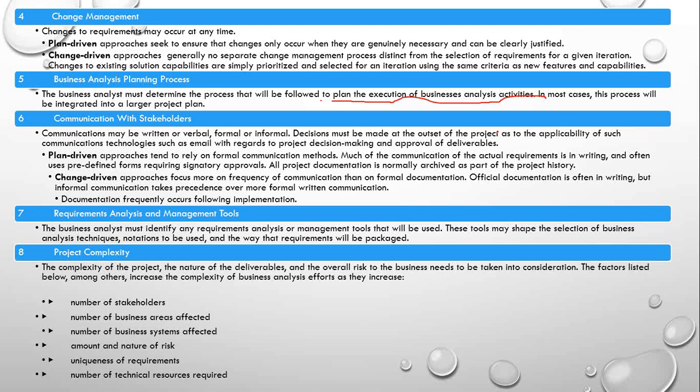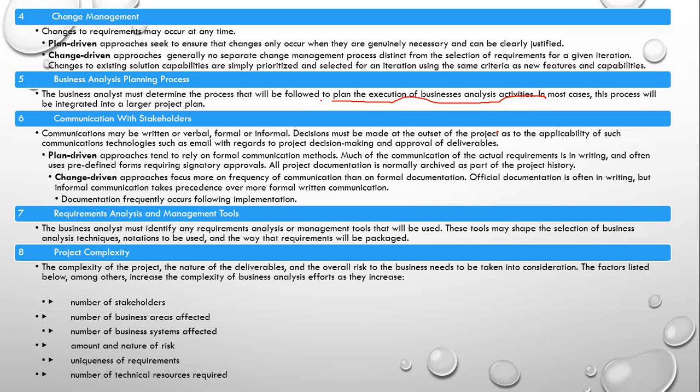Communication with stakeholders. When we say communication with stakeholders, we must understand whether we are trying to do formal or informal communication. Both have their own importance. If you keep bugging somebody with formal emails, they will get annoyed, and maybe they were willing to help you, but now they stopped. Just by sending an email your job is not done. You need to make sure you get what you are looking for, then your job is done. That's what business analysis means.